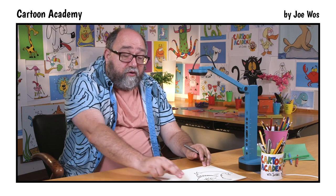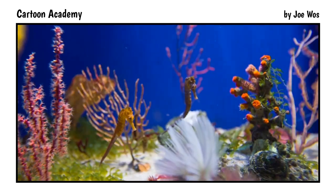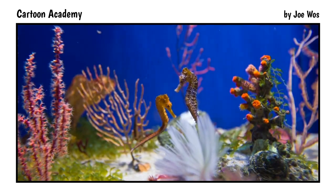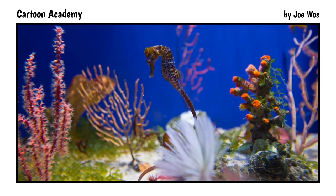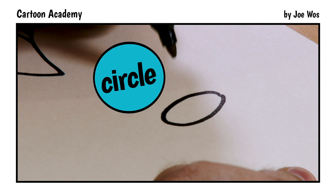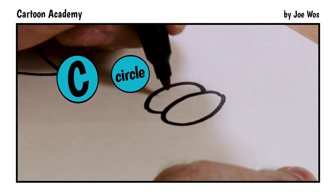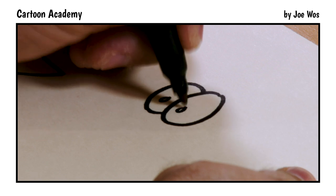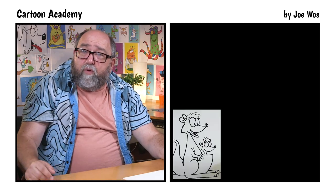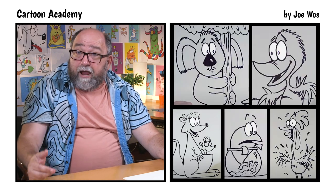We're gonna add another character right over here. We're gonna draw a seahorse. I start with a circle and a letter C. Period and period. You'll notice that on almost all my drawings, the eyes look pretty similar. This is called my style.